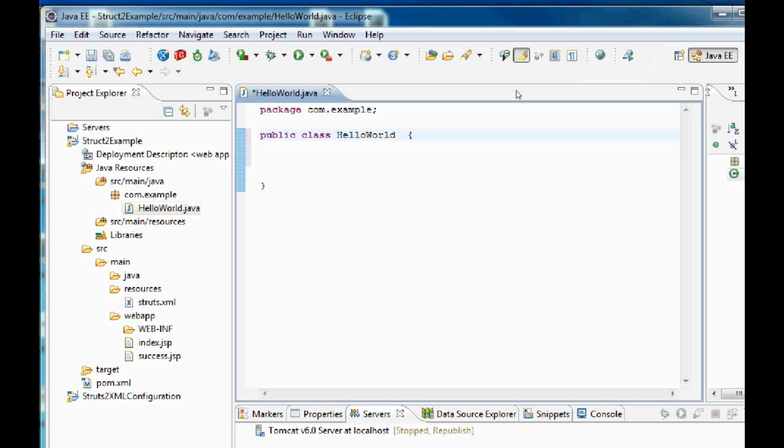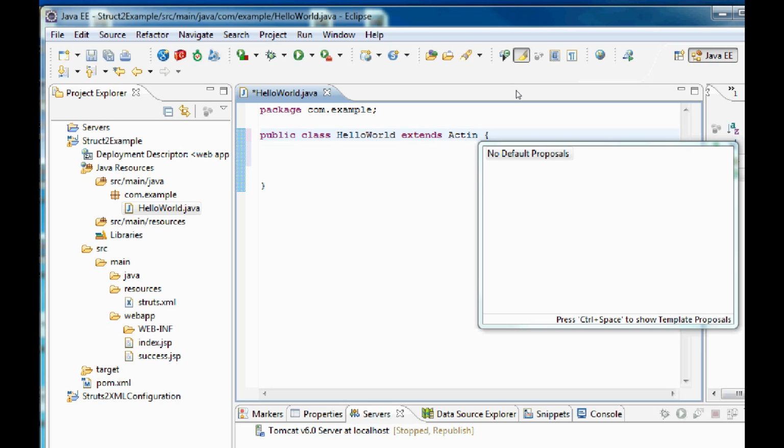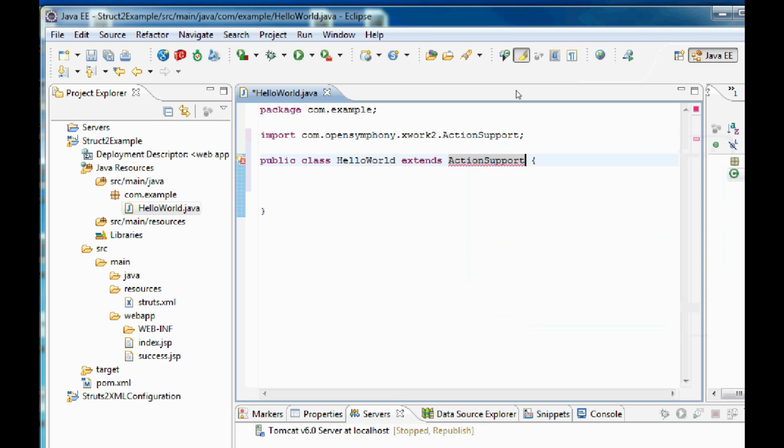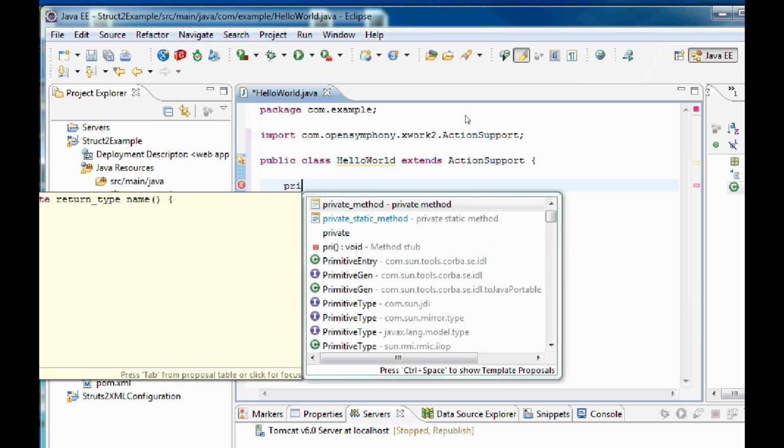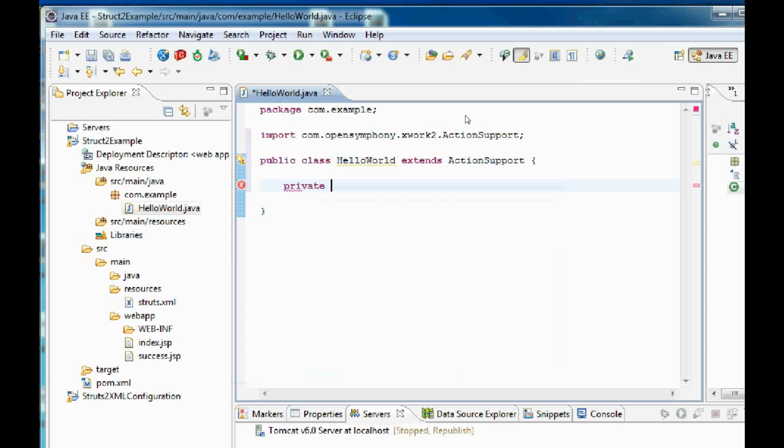So first, this HelloWorld class needs to extend the ActionSupport class, and it should have a private variable called username, and an execute method.